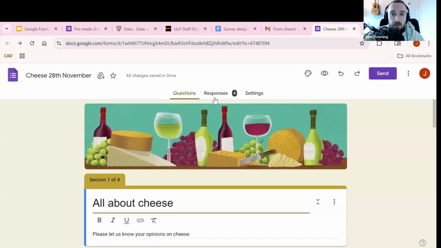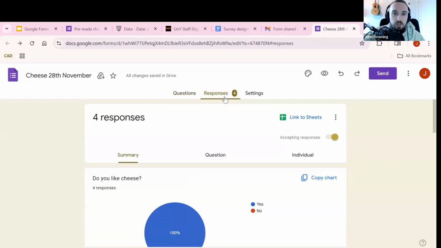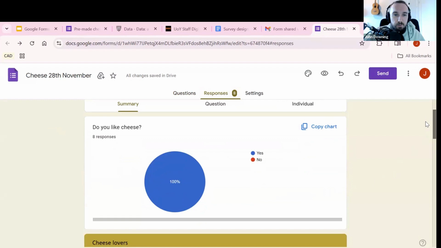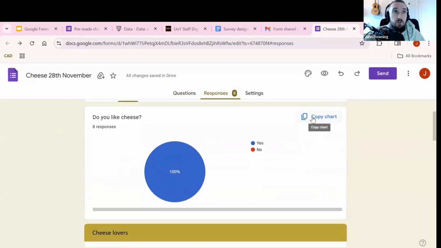So here I am in my editor again, and I can see, whoa, look at that. People are very speedy here. People are filling in my responses. So I'm going to go to the responses tab and let's see what's going on there. As people fill this in, I can see we've got 100% cheese liking success rate, which is fairly unsurprising. But I'm getting some really nice, simple data analytics out of this directly in Google Forms. I could copy this chart, put it into a Word doc, put it into a Google doc, put it into a slide deck. I don't have to go and do any advanced analysis at this stage. If I don't have to, I've got this lovely chart here.